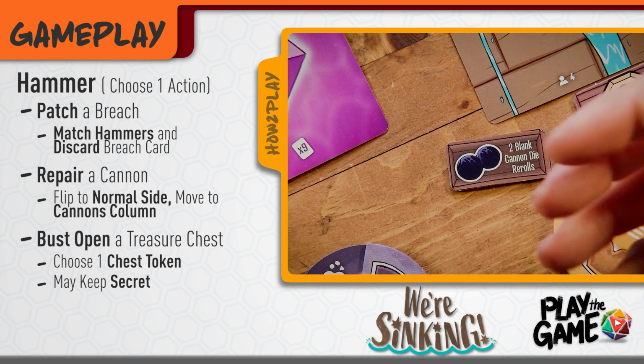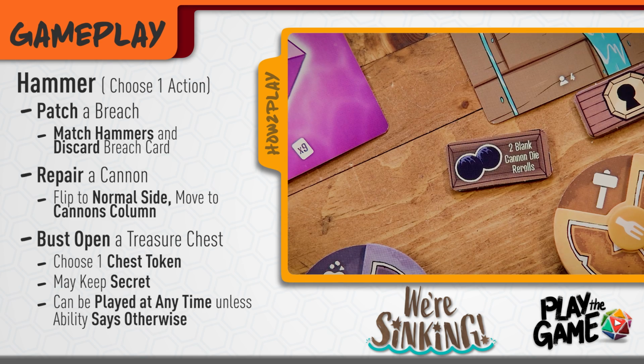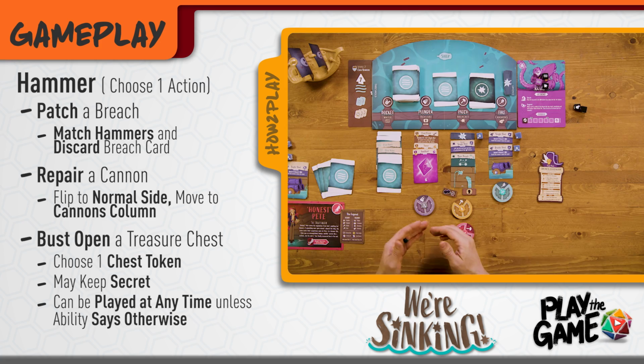If a chest token has an ability, you can play that at any time unless the ability says otherwise. For example, this one lets me re-roll 2 blank cannon dice, so obviously I would only use that when I take a cannon action. And page 19 of the rulebook explains all of the chest actions.